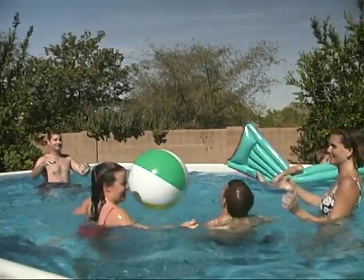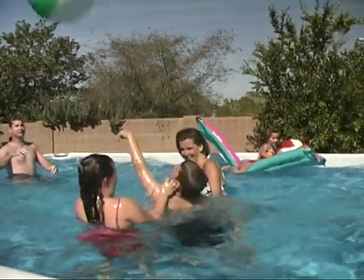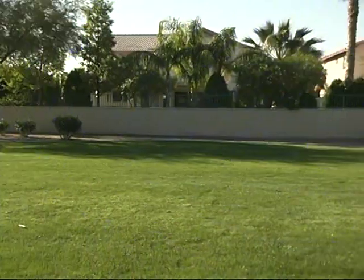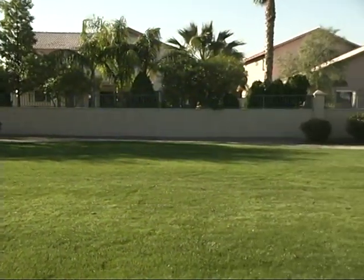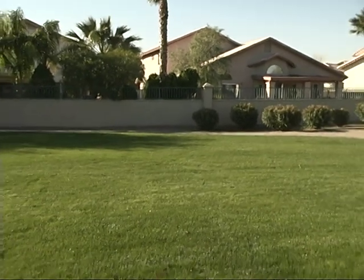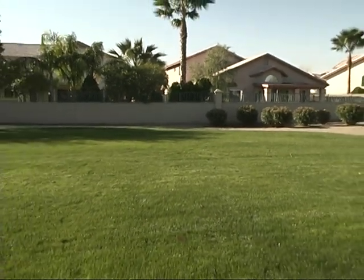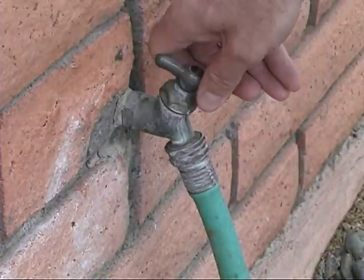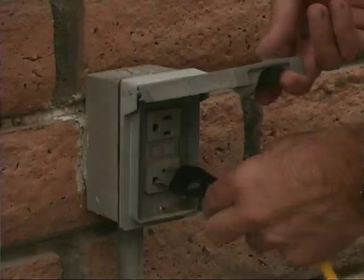To ensure maximum enjoyment and efficiency, consider the following steps when selecting the desired location of your pool. Select a location that receives maximum sunlight and as little wind exposure as possible. Be aware of the amount of trees and shrubbery around your pool to limit the amount of debris. Select a location with accessibility to water and electrical sources.